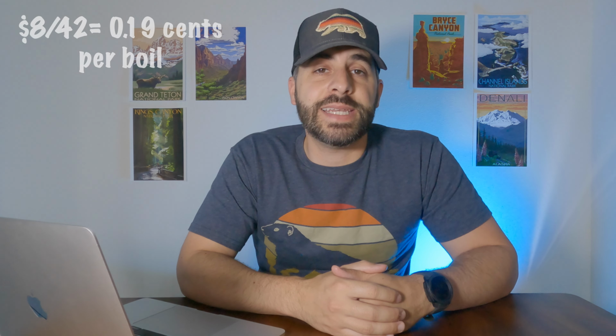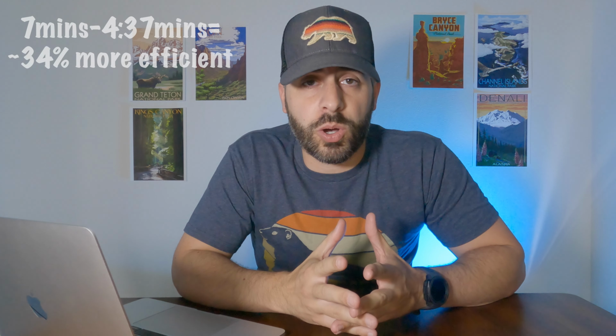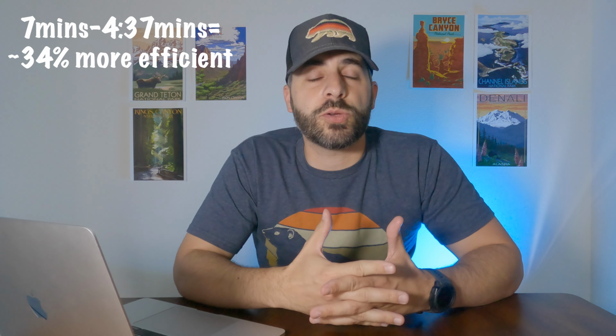And then crunching the numbers, doing the math on that, that comes down to about 19 cents per 2 cups of water to bring to a boil. The time difference between my Toaks pot and the Stash knockoff pot that Paul used was 7 minutes to come to a boil from my titanium pot, 4 minutes and 37 seconds for Paul Messner's knockoff pot. That is an efficiency increase of somewhere around 34%.